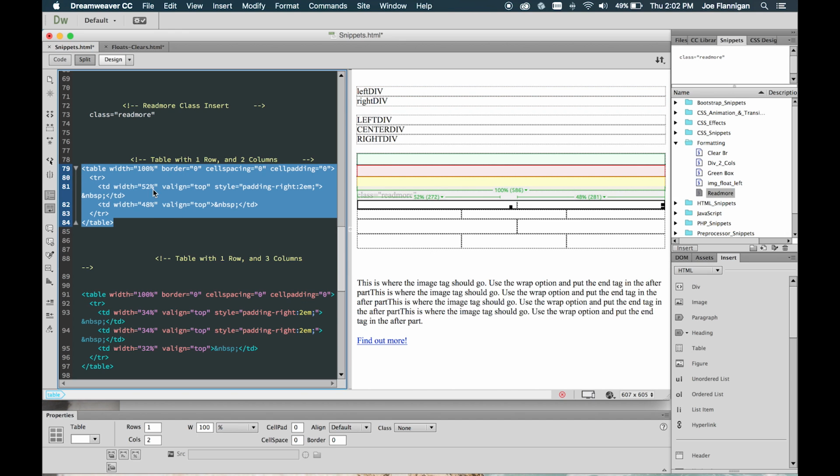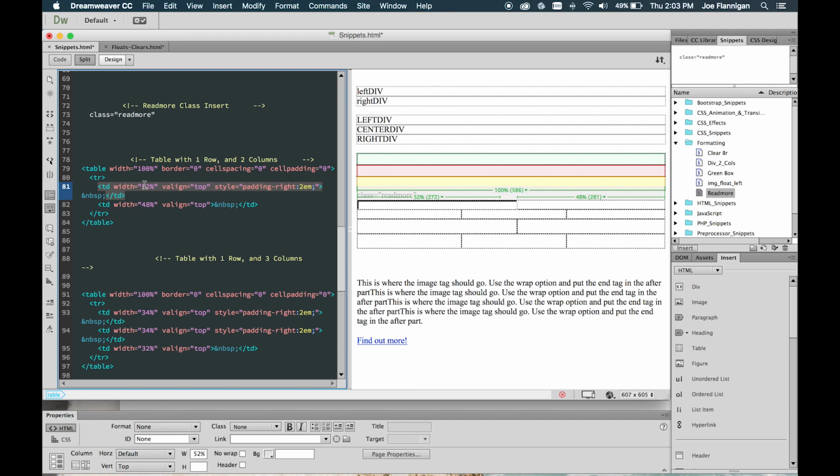You'll notice in the code here we've got this content. It's a full width table, so it says 100% with no border, no spacing, no padding. The only thing that's important, and you'll see in here, is that I've slightly offset the width on the first one to be 52%, so it sits a little bit farther over to the right than exact medium. And that's because I've got a style in there, and I do leave this as a style because we're not working in mobile responsive since we're using a table. I'll create a style with a padding right of 2 ems.